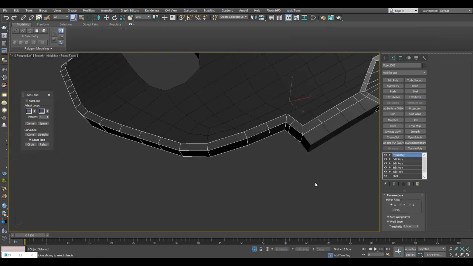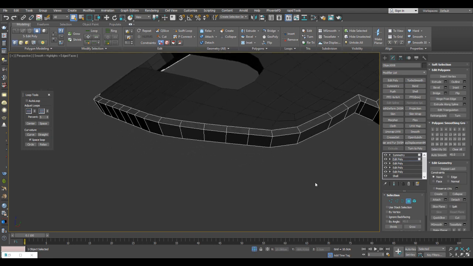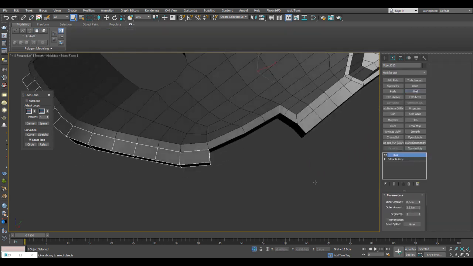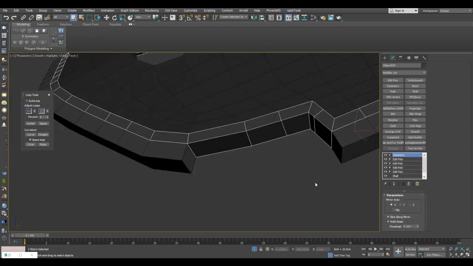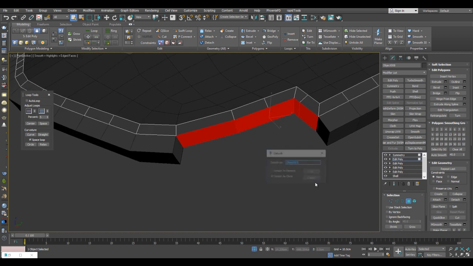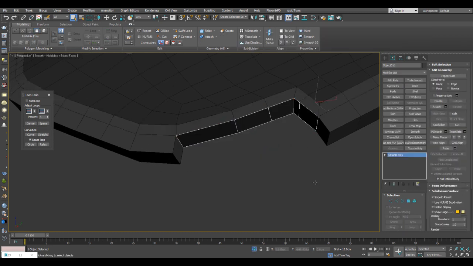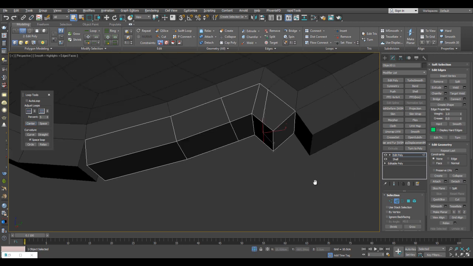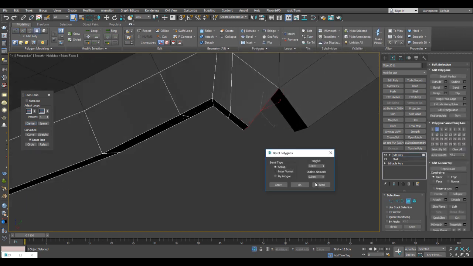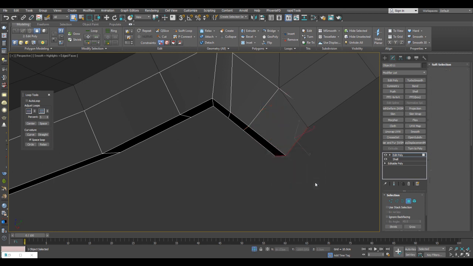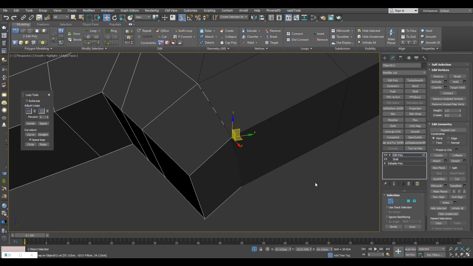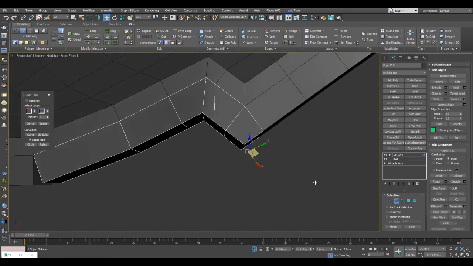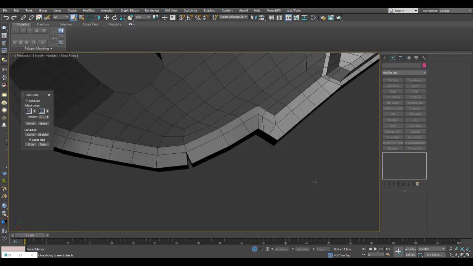Alright. And here I can also, let's say, hold shift and select this, and then shell here as well, and then I can select this and detach as clone here, and here I can bevel this out here, snap this to here, edge constraints. You can see how I'm combining multiple objects right here.